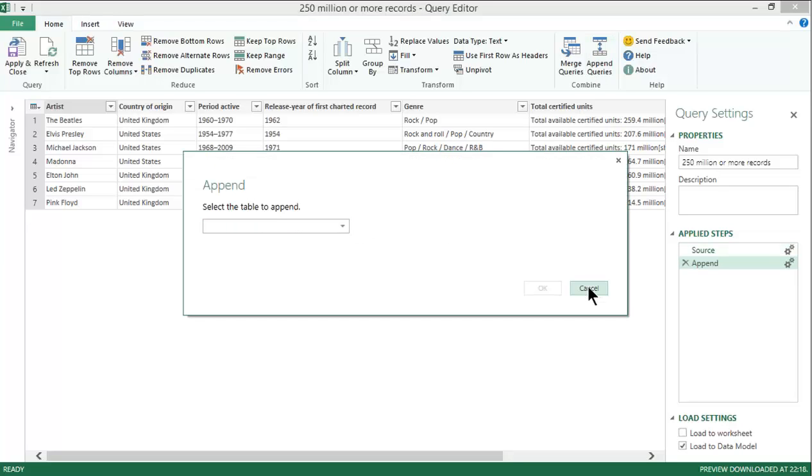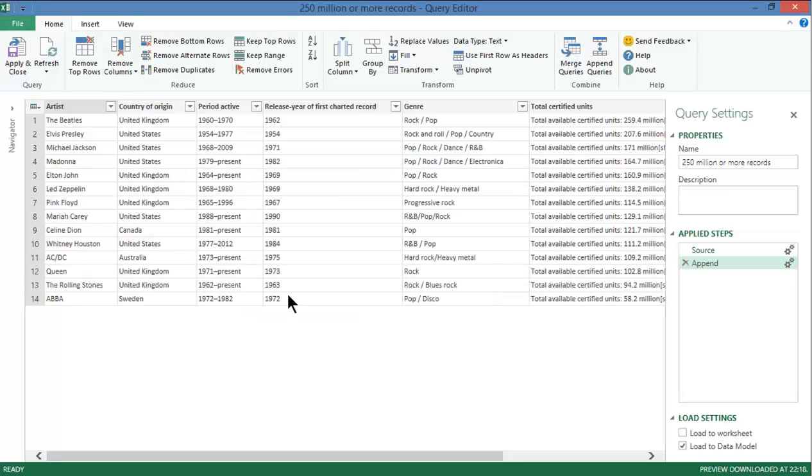So let's append the 200 million to 249 million records. There we go. And for the SQL folks, this is just like a union query, right? Notice we didn't have to type anything.